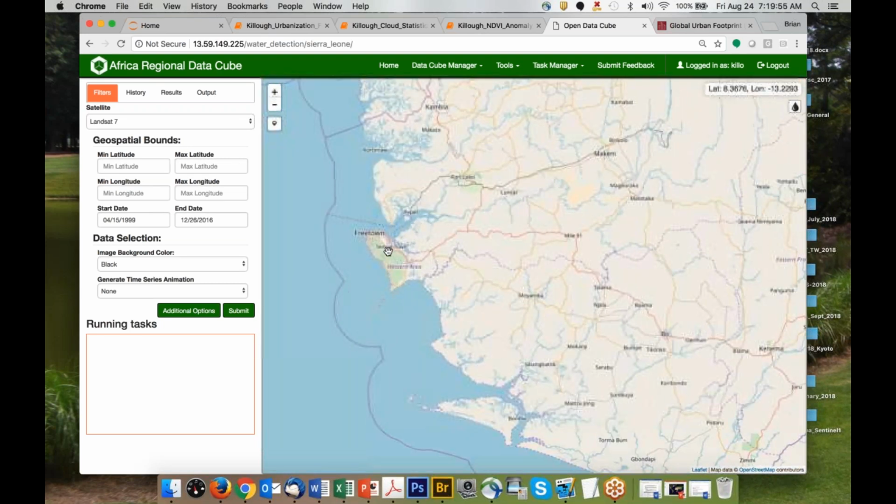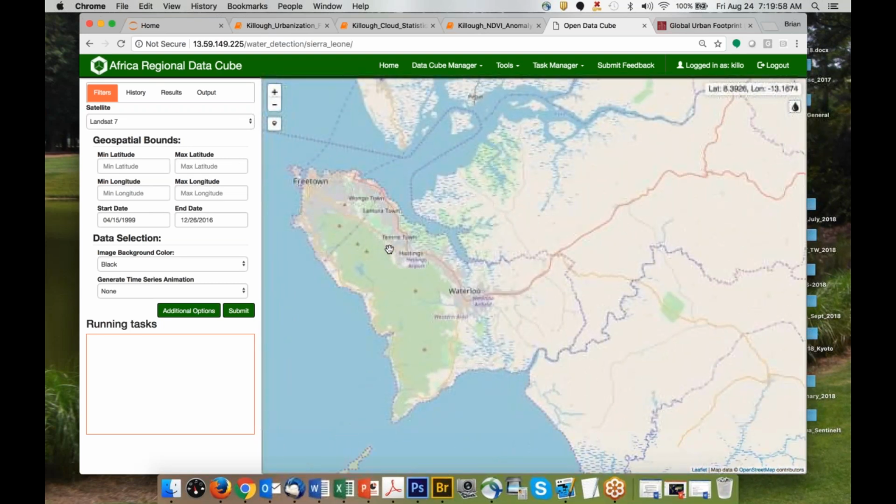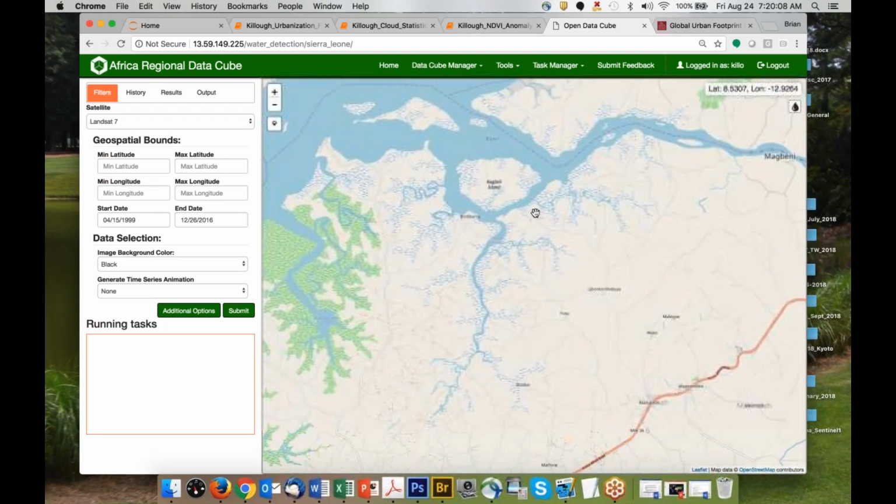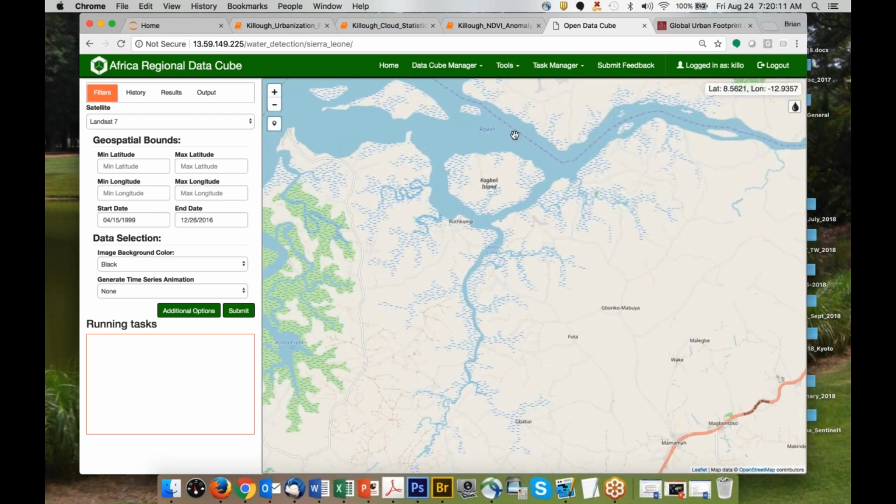So I'm going to zoom in on an area of Freetown and show you an example. The plot that you see in the report is right over here on the eastern side of Freetown. I'm going to show you this other interesting spot. It's an island over here, Cogbelly Island. And the first thing we do is we click on the corner and we drag a box, and that creates an analysis region for our case study.